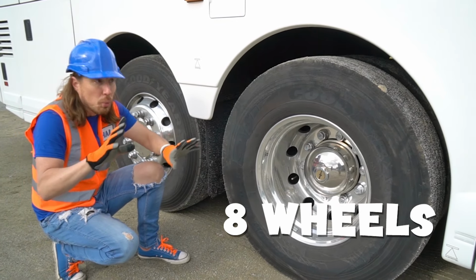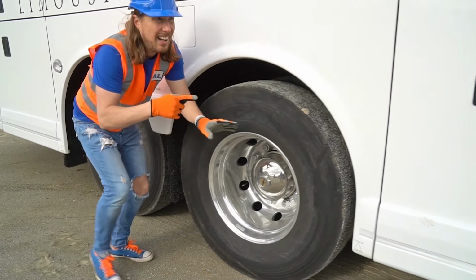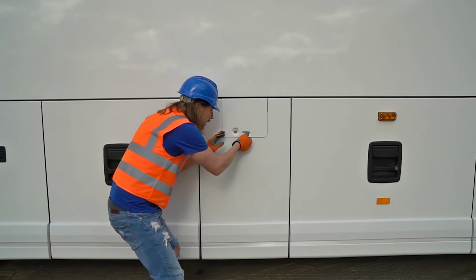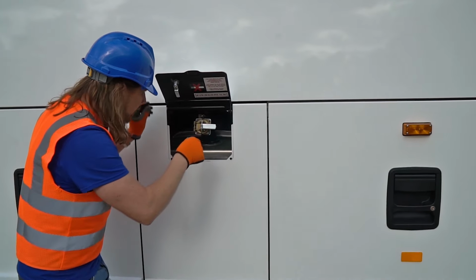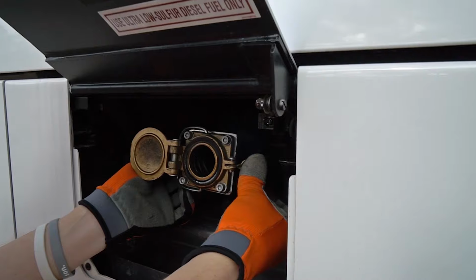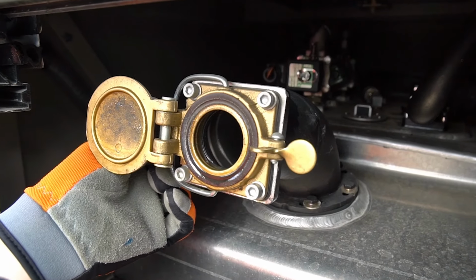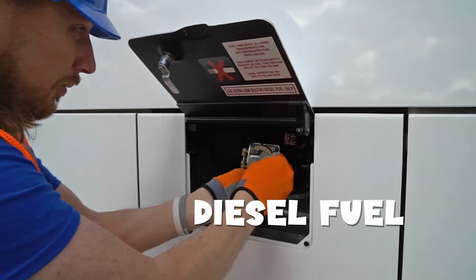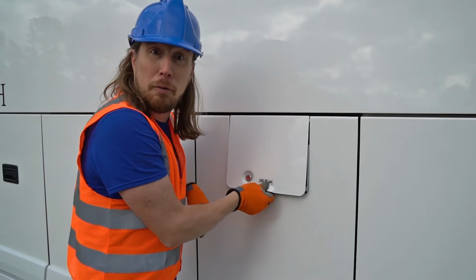What's really cool about this bus is it's got a lot of compartments on the side of it. Even like this one. This one's pretty cool. This one is where the fuel goes. Look at this. It actually runs off of diesel. Of course, I have to have a lot of diesel to go to some pretty far off places.